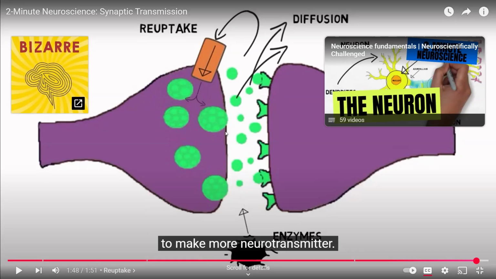Now, generally, if neurotransmitters remain here for too long, that can cause a disease because that can mean that there was too much stimulation received by a neuron, and that might ruin the sensitivity of this receiving neuron. Similarly, if there's too little of neurotransmitters, then we might not be able to send signals, and this can cause, for example, loss of ability to move your hand if you can't send signals strongly enough. So actually, a lot of diseases that have, for example, paralysis are caused by weakening of this neurotransmitter release. So this is a very important process that we take for granted because generally it works just fine.